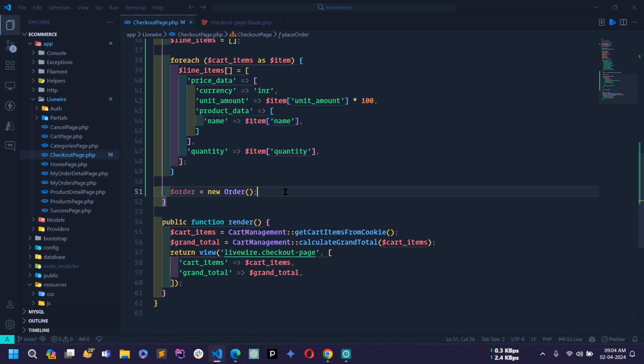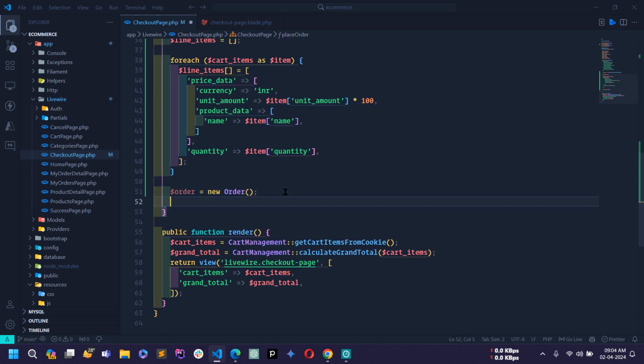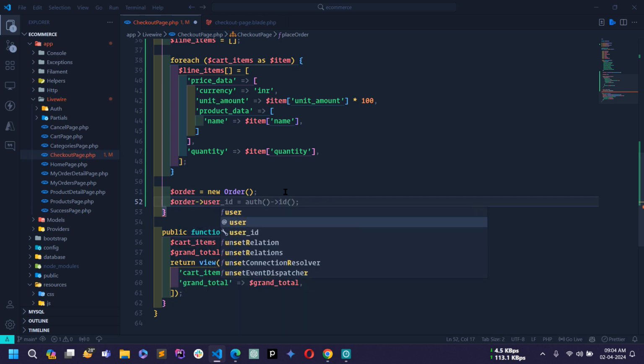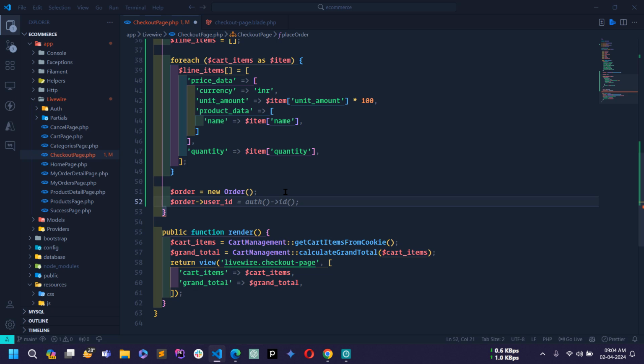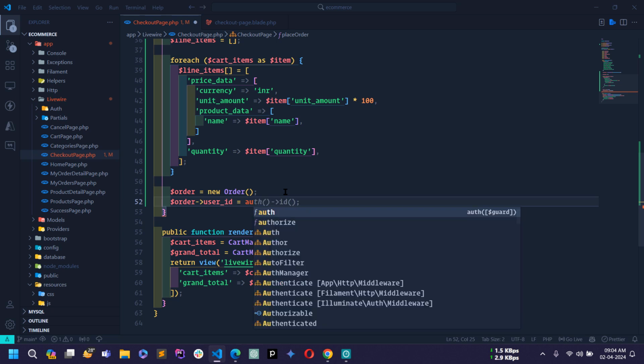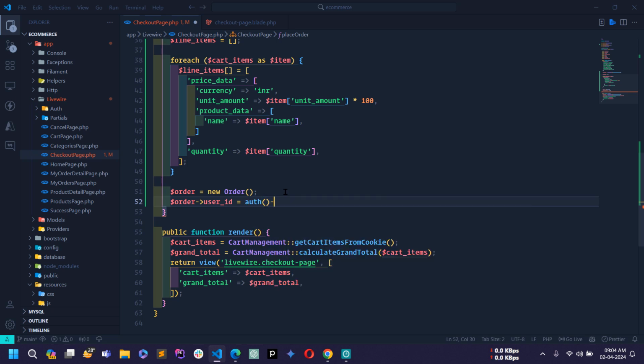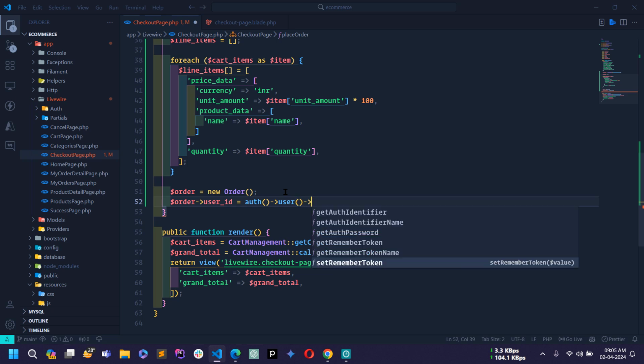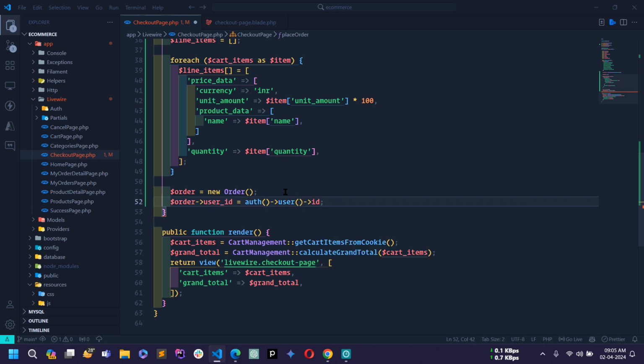And next what I will do is I will first use order user ID. So we have to assign user ID, current logged in user ID, okay. So here I will use auth method, and then user method, and then ID to get the current logged in user ID, okay.